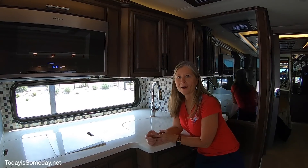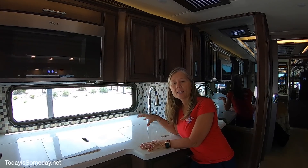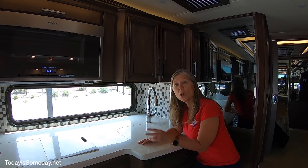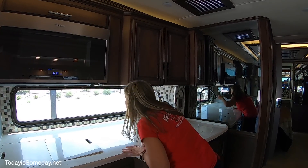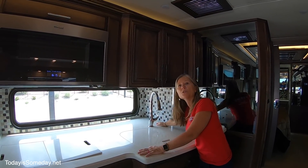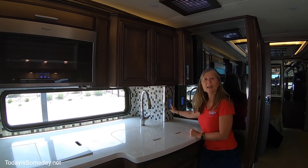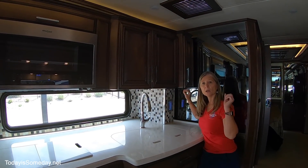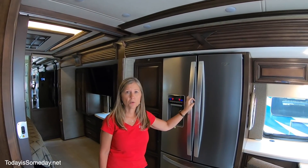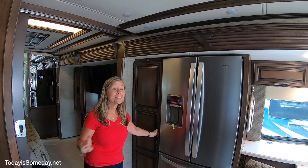One of the features I love and wish I had in my rig is this huge window behind the kitchen sink — my kitchen is so dark it's like a cave, and this really makes it lighter and brighter. As for outlets, you get one here and your second one is right here, so you can plug in your Instant Pot and your coffee maker at the same time. There's also more than enough room for your coffee maker to sit on the counter. There's another control panel in the kitchen too, so if you're cooking and need to lower your shades or turn on a fan, it's right here — very convenient. This model also comes with a residential refrigerator with ice and water in the door.